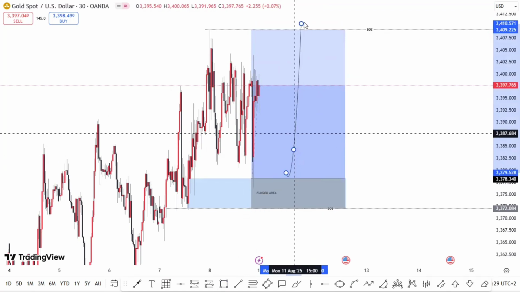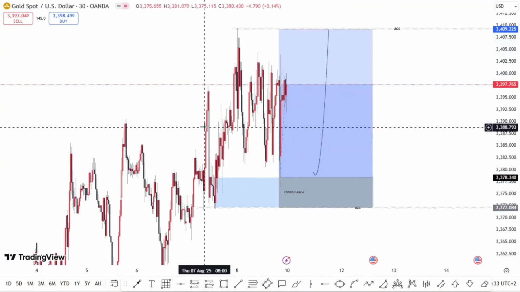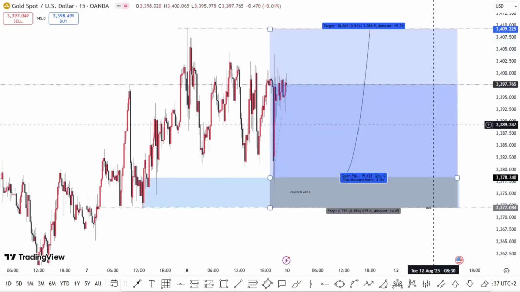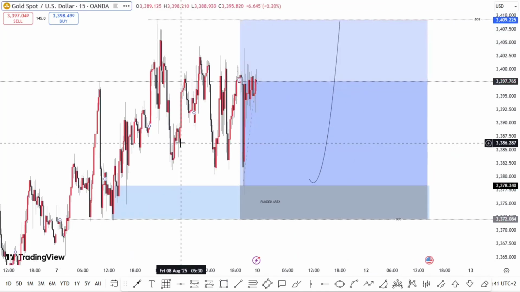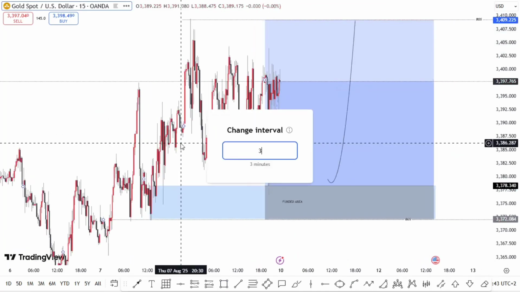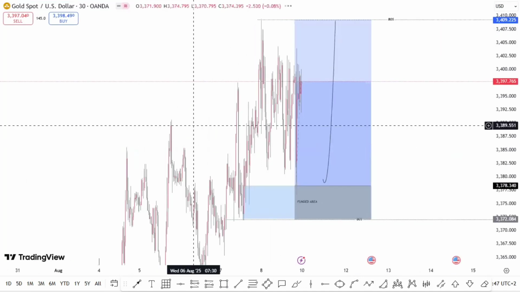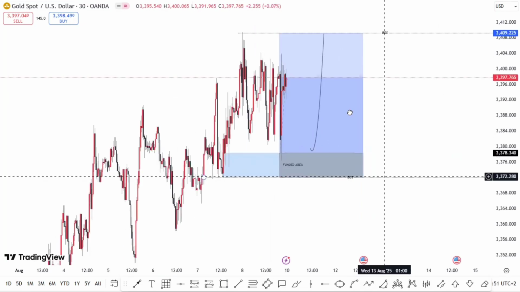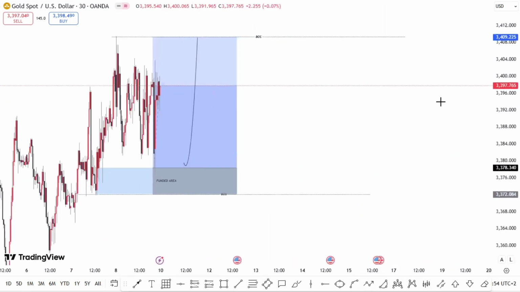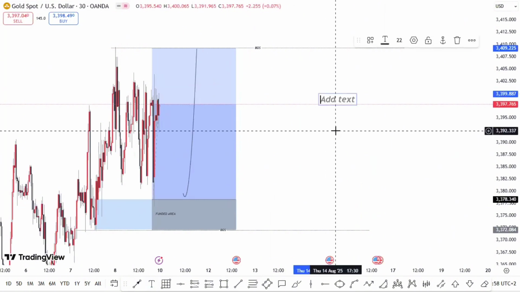You guys must know the best time frame to use starts from the highest time frame, which is H4, H2, H1. Then you use 30 minutes and 15 minutes for your sniper entries. If you have that in your mind, then you are ready for anything. You are ready to face anything. So this is what we have for gold on the lowest time frame here. Market has filled the gap that was left.